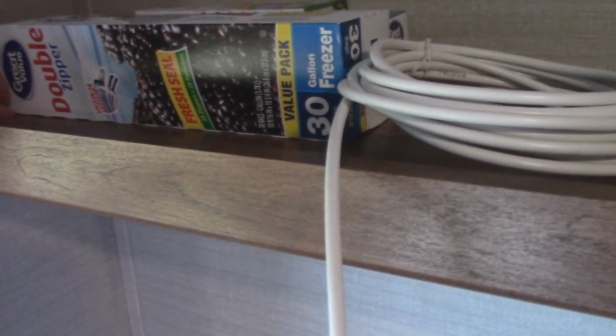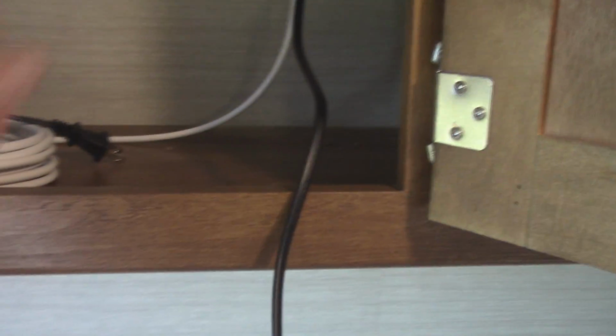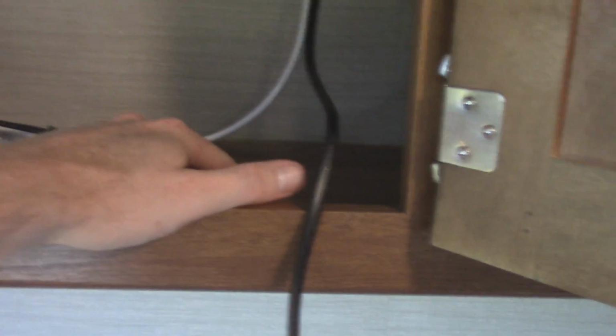So here's where, oops, hit my level. Here's where all the wires come through. I still need to drill down through here to get down to the outlet. Which this probably won't, that might reach, but I bought an extension cord, so that way if I want to put a DVD player up here, I can just plug it into the extension cord and run the wires through here to the TV.